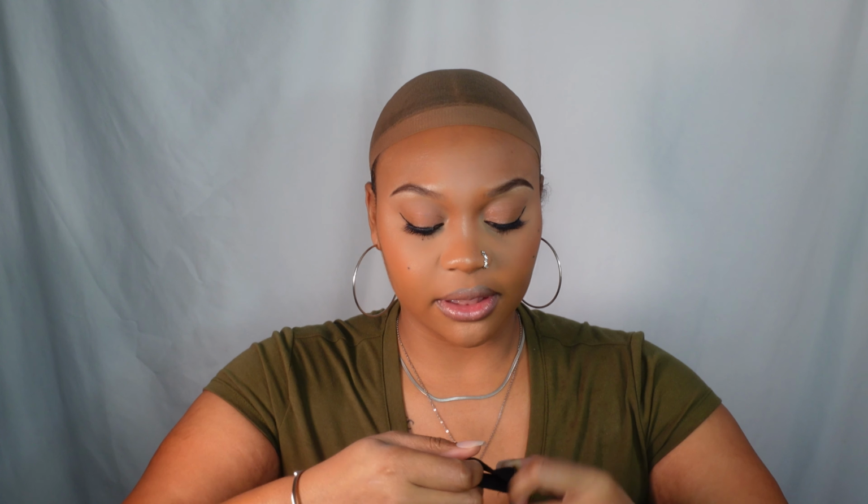So first I wanna show you guys how it looks on the head straight out of the box. I always crack up when I do this because straight out of the box, all wigs look funny to me. That is not the actual look of the wig, but it is in a kind of way, if that makes sense. But I know a lot of girls like to take their wig straight out of the box and put them on. So when you do that, make sure you just adjust all your straps properly. A lot of people put them on and they don't adjust the straps. They just take them straight out and slap them on their head and think that is okay, it's gonna stay. But no, make sure you adjust every single last strap, comb, whatever you have to do on these wigs to make sure they are safe and secure on your head and they're not hurting or pulling out any of your hair.